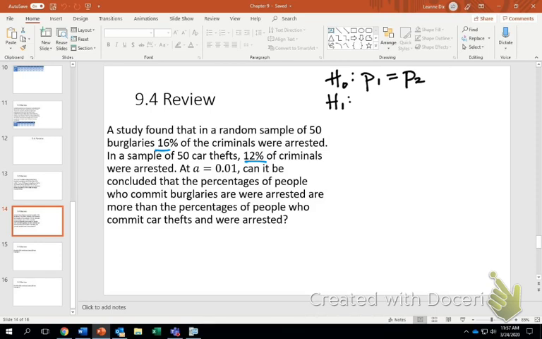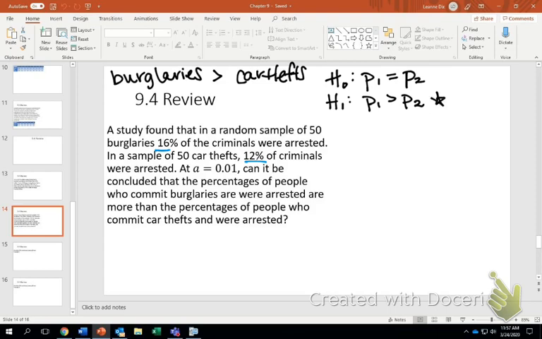So again, when you're doing this, you need to go in order. We start off with our burglaries, and we compare them to our car thefts, all right? And they're saying that the burglaries is greater than, so I'm going to make the mouth face the burglaries because that makes that side bigger. All right, so when I write this, I'm going to say P1 is greater than P sub 2. Okay, and remember, you need to make sure you do it this way just so that in case they switch things on you, sometimes it shows itself as a less than symbol.